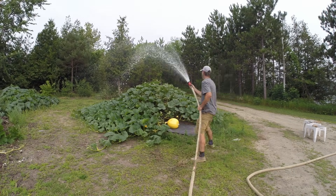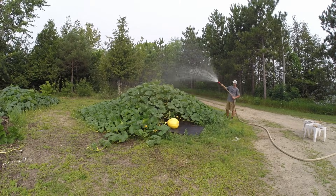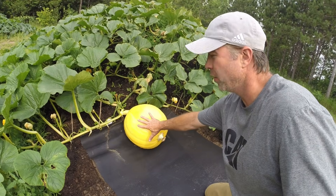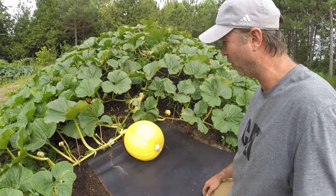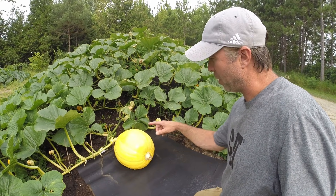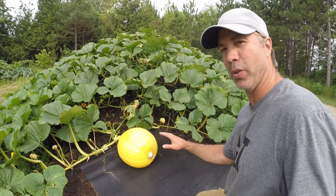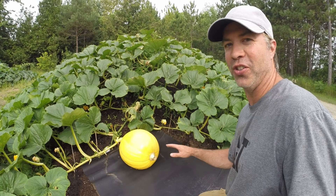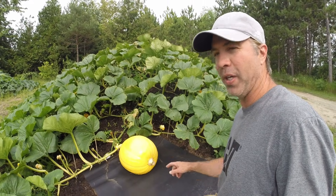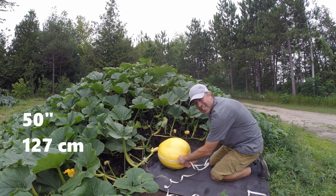We've got water! It's only been a few days since we moved the vine around and that pumpkin's definitely grown — you can remember the before picture from 48 hours ago and it's definitely growing, with no water and no rain in over a week. So now with that watering I'm going to take a quick measurement. Circumference is always fun to watch when growing a giant pumpkin because these pumpkins do a lot of inches every day. Let's get a measurement and check back tomorrow. Run around there — 50 inches!